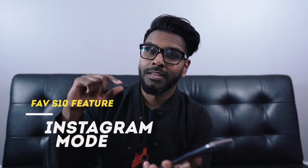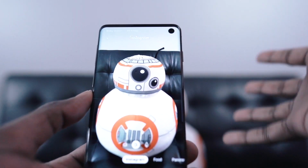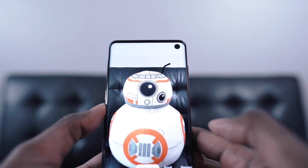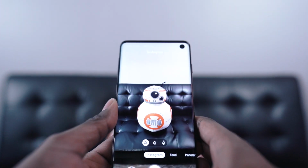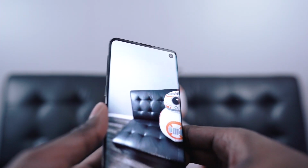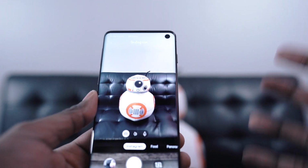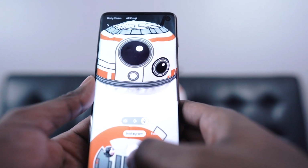The best mode that I like the most is the Instagram mode. Beautifully done, really great integration with the ability to take a picture from the camera app and push it straight to the story. Once you log into Instagram, you can integrate this. The cool thing is, once you tap it, it automatically launches Instagram and you're able to share this to your story. You're actually using the wide angle lens, so as you can see, I'm able to capture my room using a wider focal length. If you want, you can go closer, and of course, you can also use the telephoto lens.